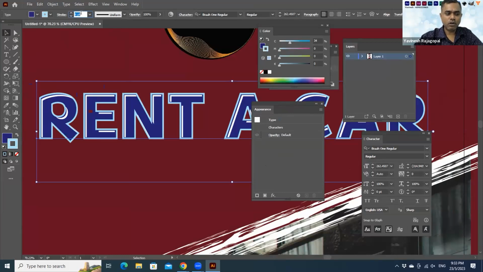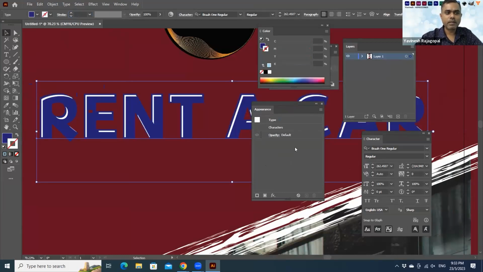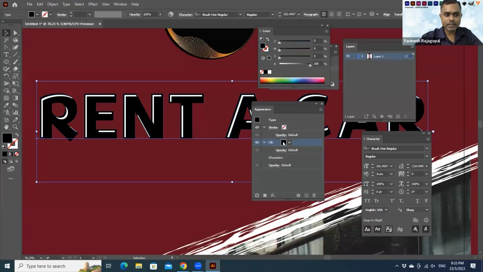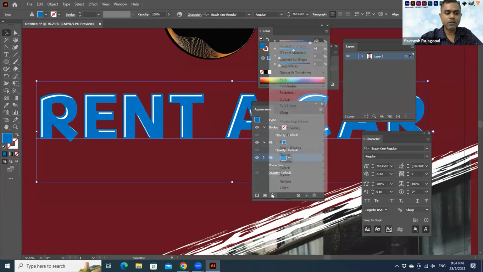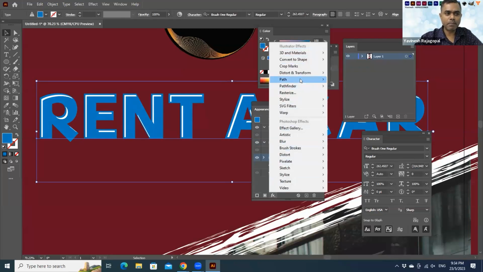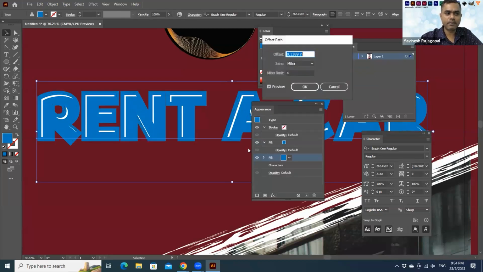Or, let's say I remove my stroke, I go to my appearance panel and click new fill, and this color I need to change back to whatever color you chose earlier. Then create another fill, a dual fill. The one at the bottom, you click the FX, go to path, and then offset path.